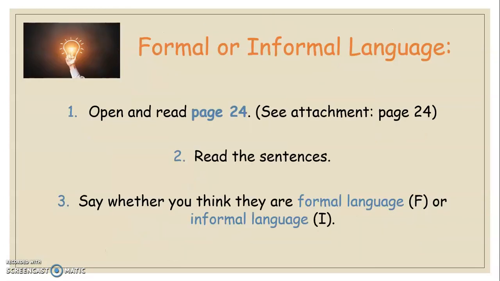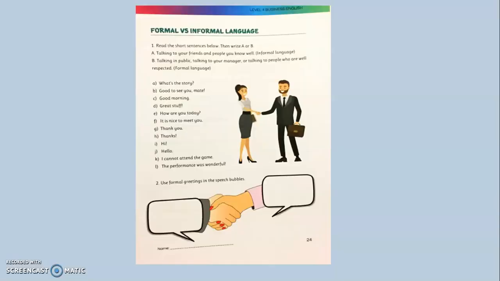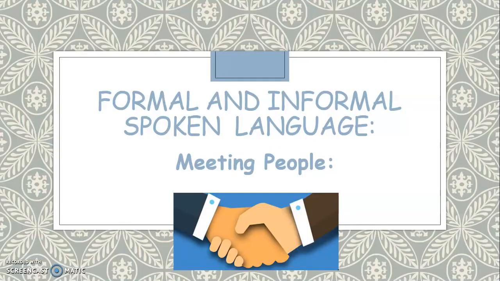So now that we have looked at formal and informal language, open and read page 24. Read the sentences and say whether you think they are formal language, F, or informal language, I. So this is that document. Read the sentences. Are they F or I? You can pause the video here, but I am just going to move on.